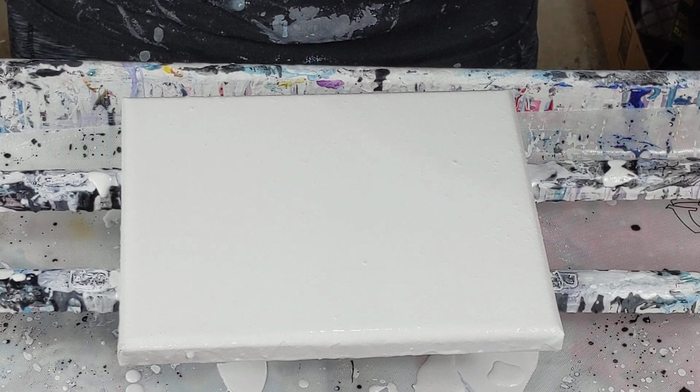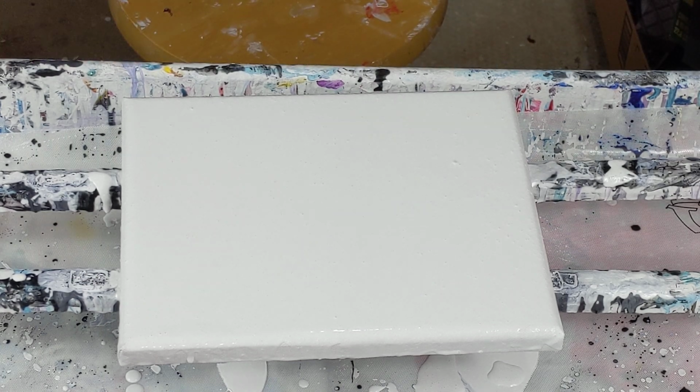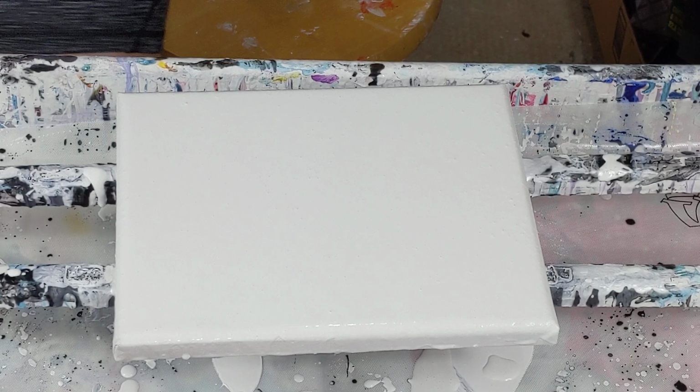My torch is on the other side of the room because I had to resin the painting that sold.